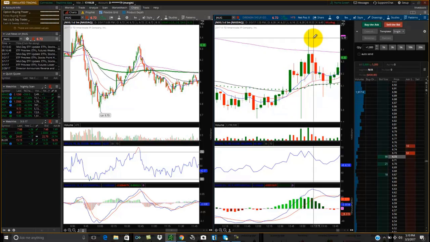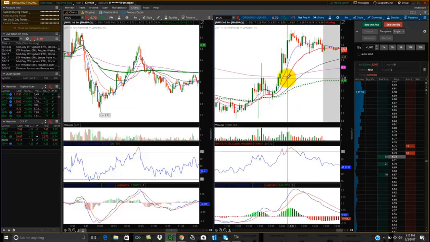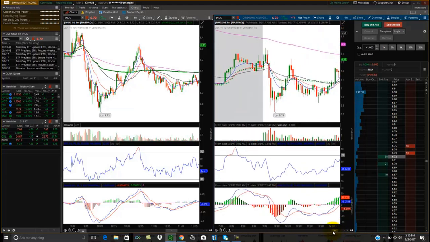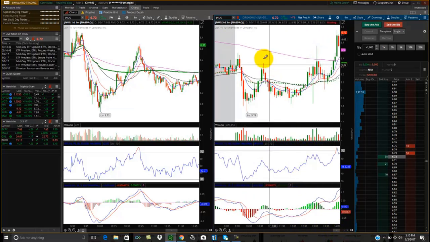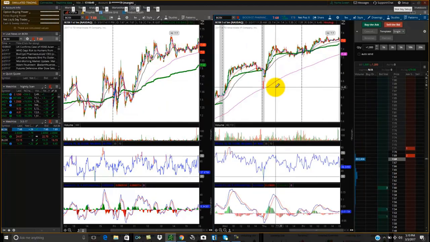But at the same time, this is a mess today because of Yellen speaking. And normally that could be a potential bullish signal, but you've got to find out also, where are the highs for the day? Is it breaking the high of the day? What's the stock doing? This is a very volatile, crazy stock today. But again, this is just moving average lines, how they work. Let me pull up BCRX.